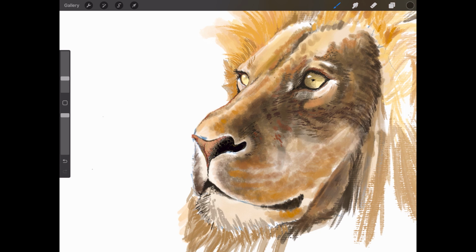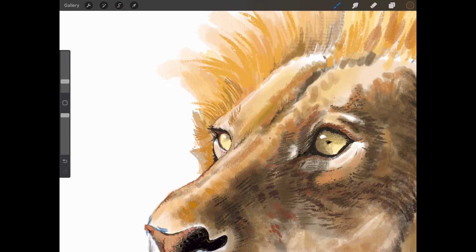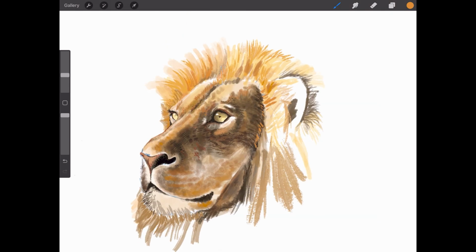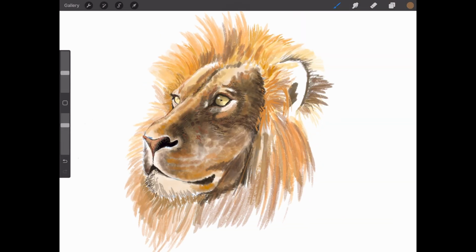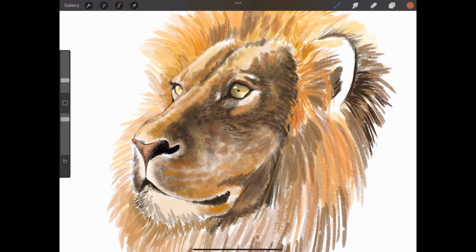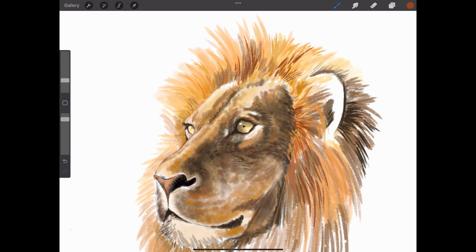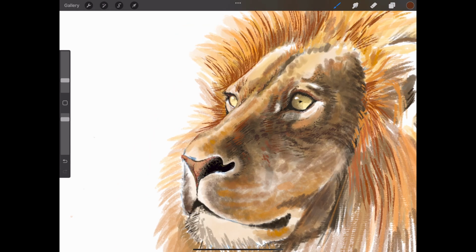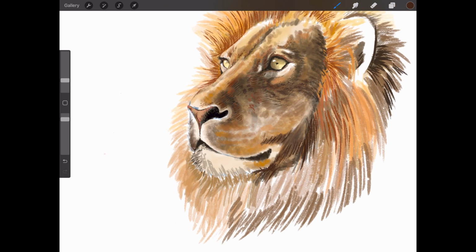Now, as we continue, the mane of the lion does have various colors within the fur, so you can be a little bit playful with how you build up different color variations through the use of various browns. Again, thinking about that spectrum all the way from yellows to darker browns. You want to make sure that the marks flow around the head of the lion in a very circular fashion once again. However, we still want to make sure we also work from lighter to darker strokes as we move around the head of the lion.